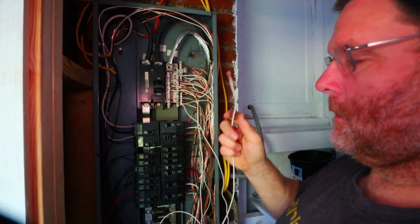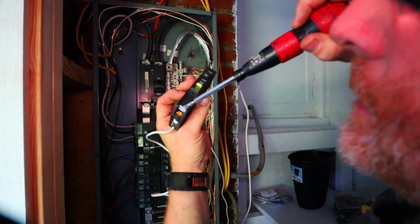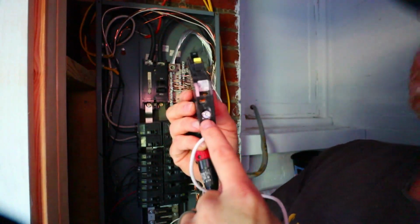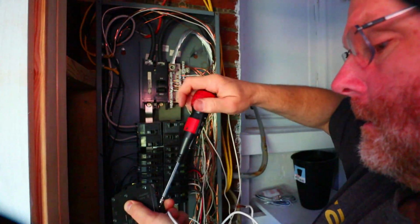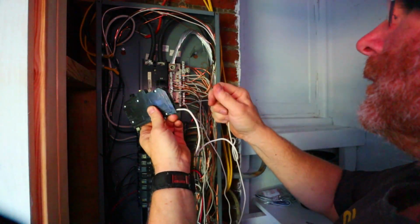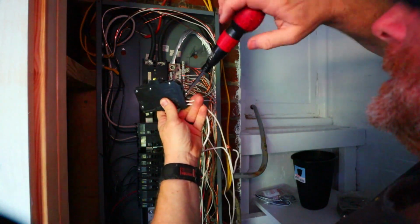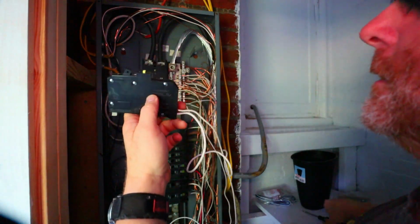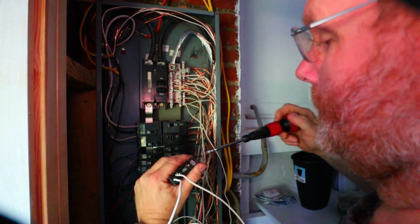With the neutral out, we'll go ahead and land it on our silver screw. Let me make sure you can see. If you can see close here, this is a silver screw and the top one's brass. So let's go ahead and put it in here. And we're gonna test it before we turn it on, make sure everything holds. And once it does, like I said, I will go off camera and make all the joints up, all the other breakers off camera, because like I said, you don't need to see me do this on 4 breakers.